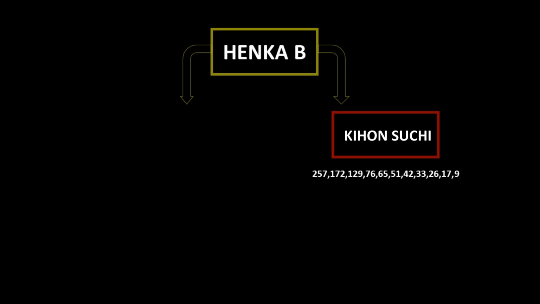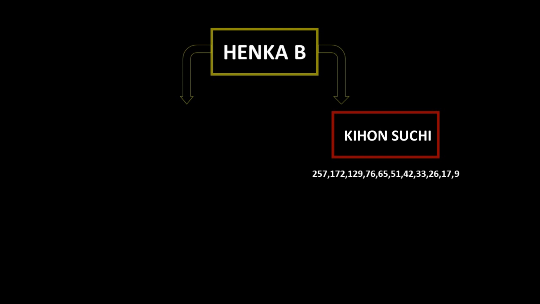Once more, it is important to remember that Ichimoku is based on price action. Therefore, the best result is when you utilize Ichimoku time theory with price action zones. The first branch of Henka-B is kijun-suchi. Kijun-suchi is time analysis based on fixed numbers and patterns. These numbers are shown in the chart.